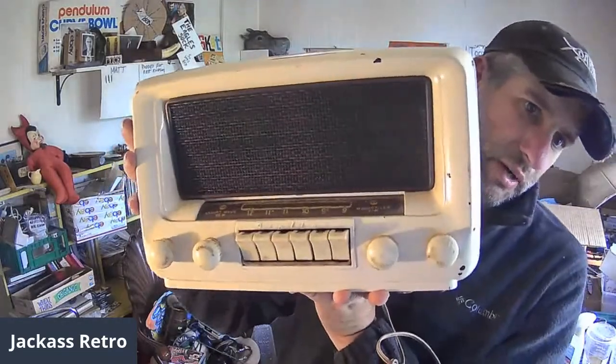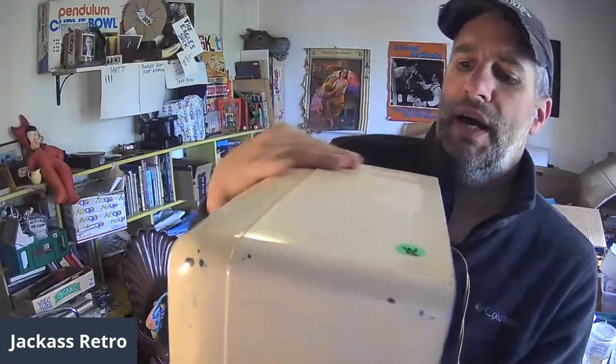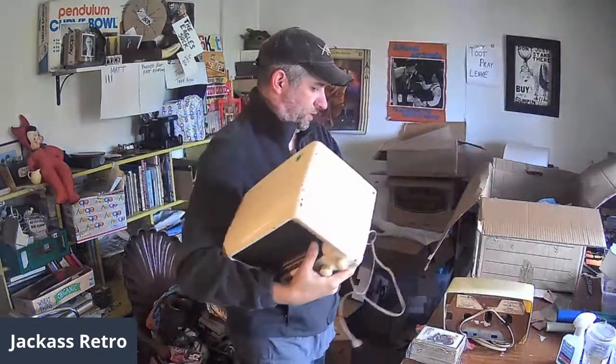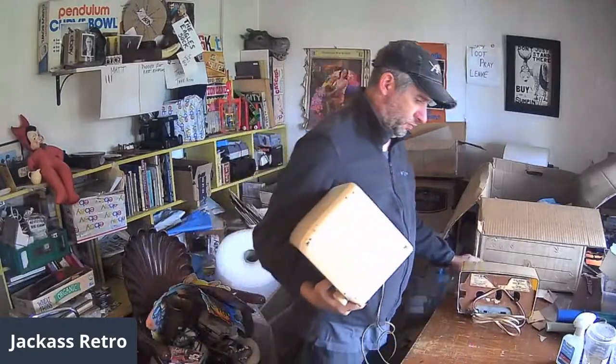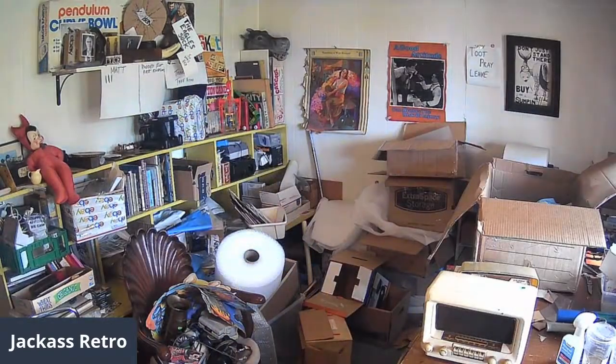This is a Ward's Airline radio. Totally working, works great. All these little scuffs and things, I can get off the vast majority of that with a magic eraser and just a little bit of soap and water. And let's see if we can do another test of it here. Make sure it survived the journey. It takes a minute to warm these up. Justin would never do this. That's my light, not the thing. There we go. Come on. Stay on. There we are.